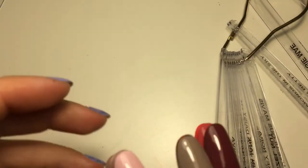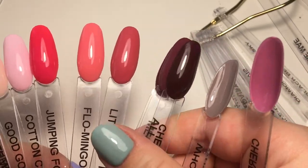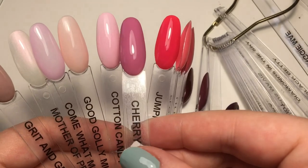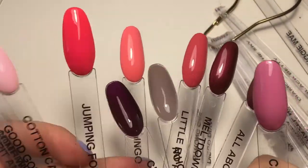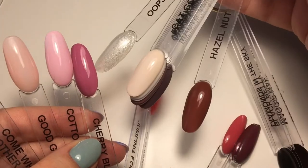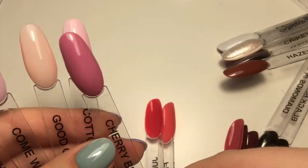Cherry Blossom. Like I said, I haven't got a colour like it in my collection. So you can see what I was saying about the pinks. They're either neon-y, like these, or more of a nudie tone. Whereas Cherry Blossom, you can see it's just totally different to any colours I have. It's a proper pink and it's a nice solid dark pink. All the colours I have are either really light pink or on the neon sort of colours. So I'd probably compare her mostly with Cotton Candy. And let me see about the nudes. Yeah, you can't really compare. It's just a completely new shade. So I'm really happy I've got Cherry Blossom.